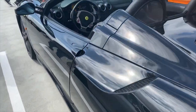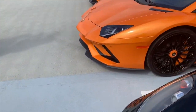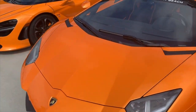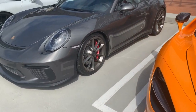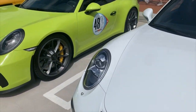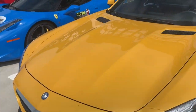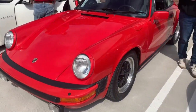Next to it, Ferrari. And it's a 430, and then Lamborghini. And look at that orange. A couple of really nice oranges next to each other. Look at that. Lamborghini next to McLaren 720S. Pete's beautiful GT3, and then next to it Scott's GT3. His birthday on Wednesday. Big call out to Scott for his birthday. Kelly's GT3, AMG, 458 Italia. Nice blue on that thing. A wrap, I think. Yeah.